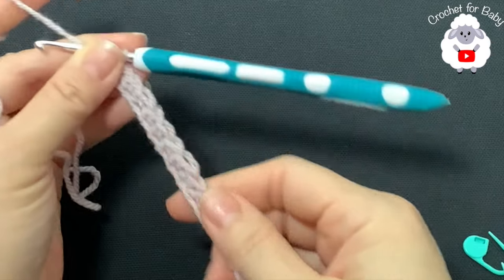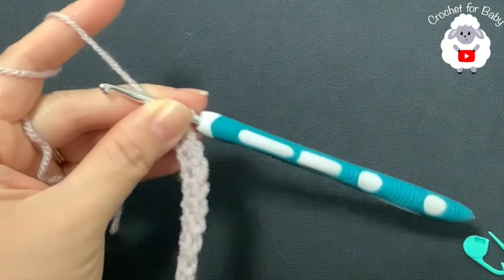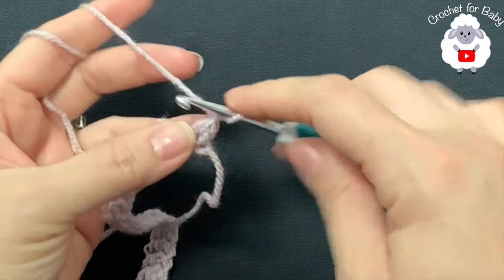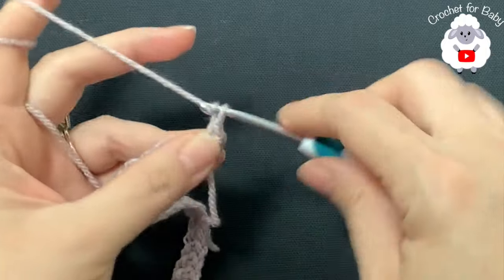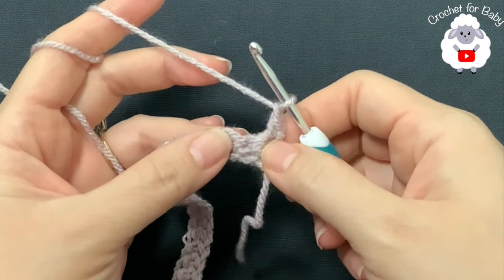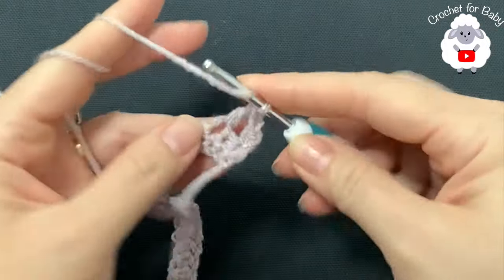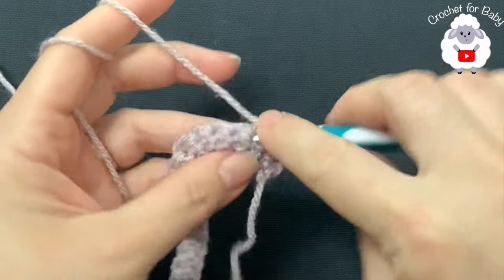I finished making this first row. This is where we did single crochets, and I have a total of 49 single crochets. Now for the second row, chain one, turn, beginning on top of the first single crochet here, make a single crochet. Now chain one, skip one single crochet and into this next one, which is the third one from the beginning here, you're going to make a shell stitch. Each one of these shell stitches for this row is going to consist of 4 double crochets.